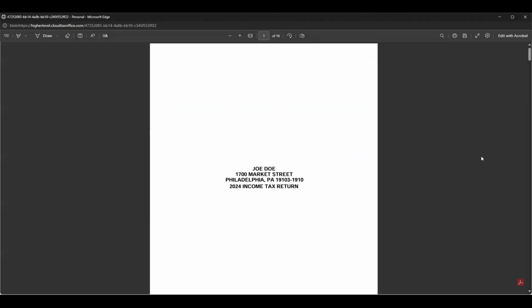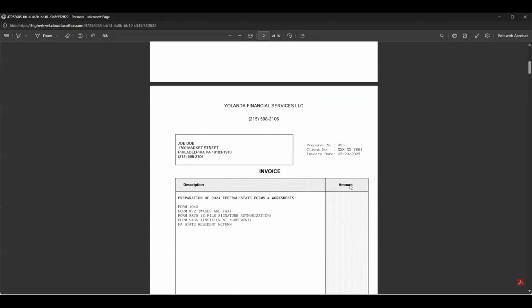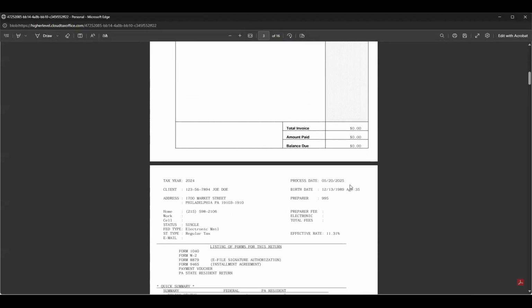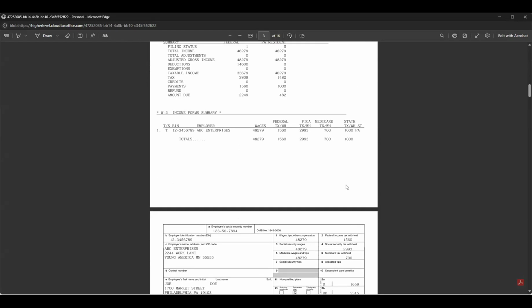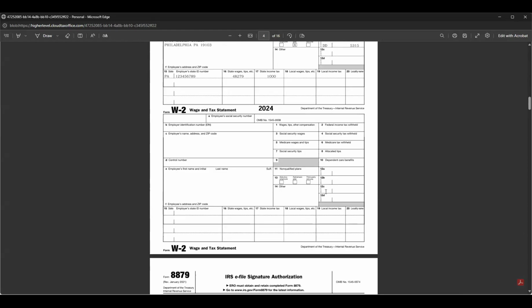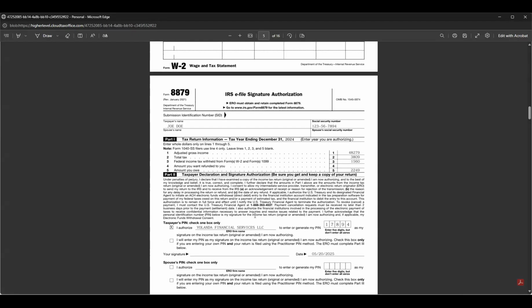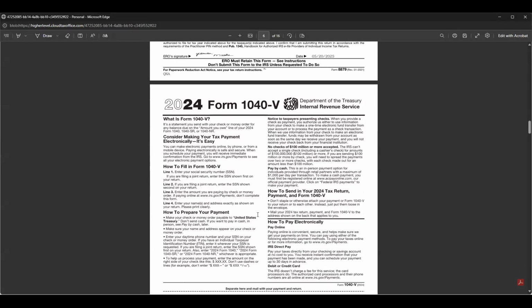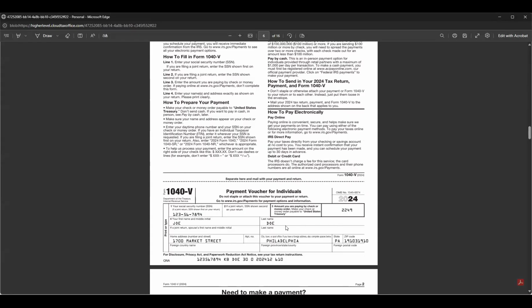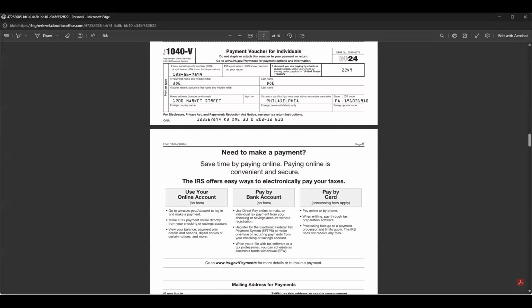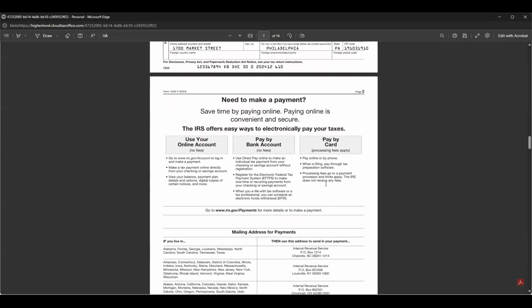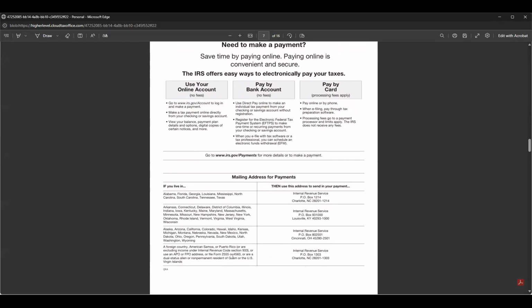Okay. All right, so now I'm in the forms. You're going to see some information here, the invoice, the different types of forms that we use, the W-2 we keyed in, the electronic form, the e-form, the payment vouchers. Here, John Doe, this is one of the vouchers. This is how much he owes. Make sure you give this to your client. If by chance your client decides they want to mail it, this form gives them the proper mailing address it needs to go to, based on where they live right now.